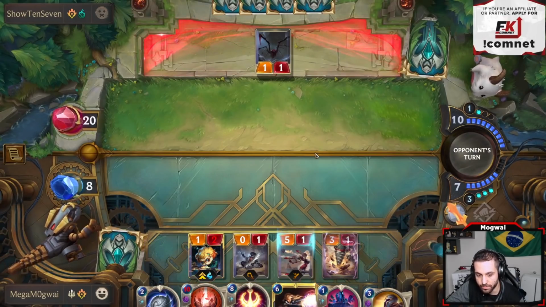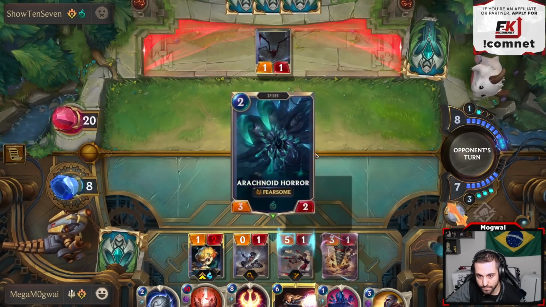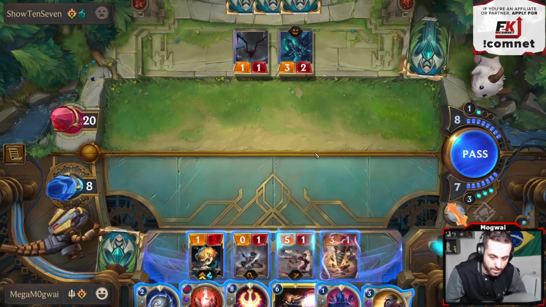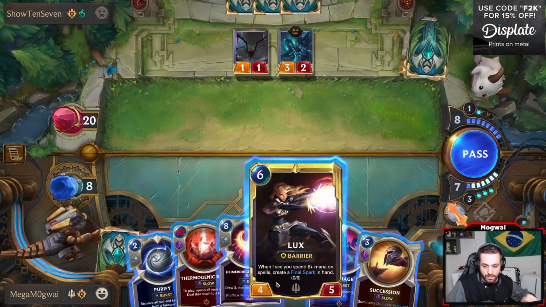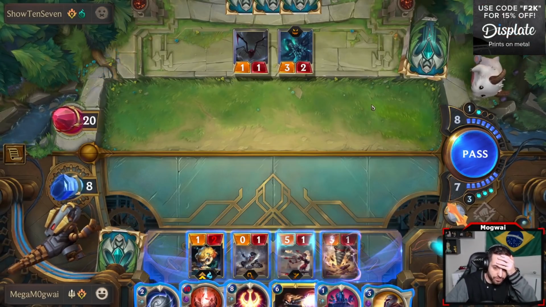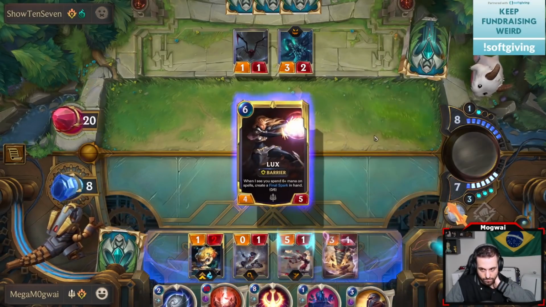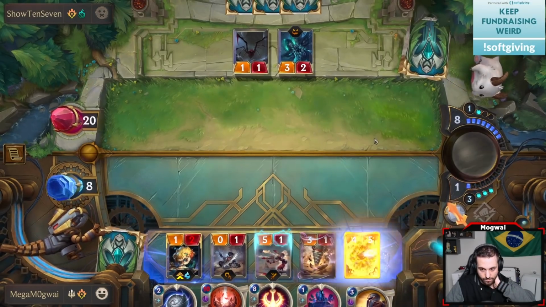We're pretty close to leveling up. My opponent doesn't go for an attack there, which is interesting, because I could have just played Lux. Probably should have just played Lux, right? The problem is I can't do this or that. We can do this.